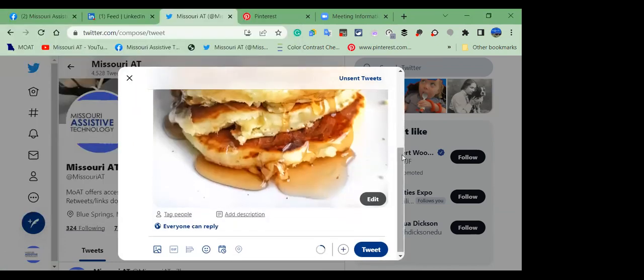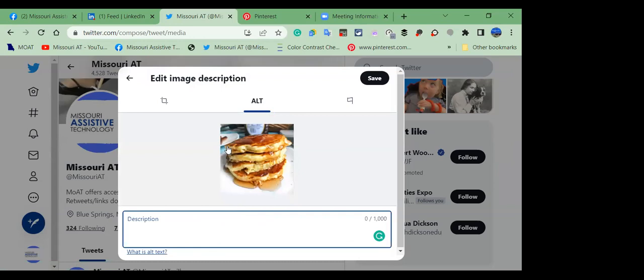And now with Twitter, down at the bottom, they have a couple of options. You can tag people on Twitter. You can also add a description. I would suggest you go here to add the alt text. You could also go to the edit button right there. Either way, it gets you there, but there are 3 tabs in the edit function for a photo. When you hit that add description, it takes you right to that alt tab. And so the box is already open for you to edit in.